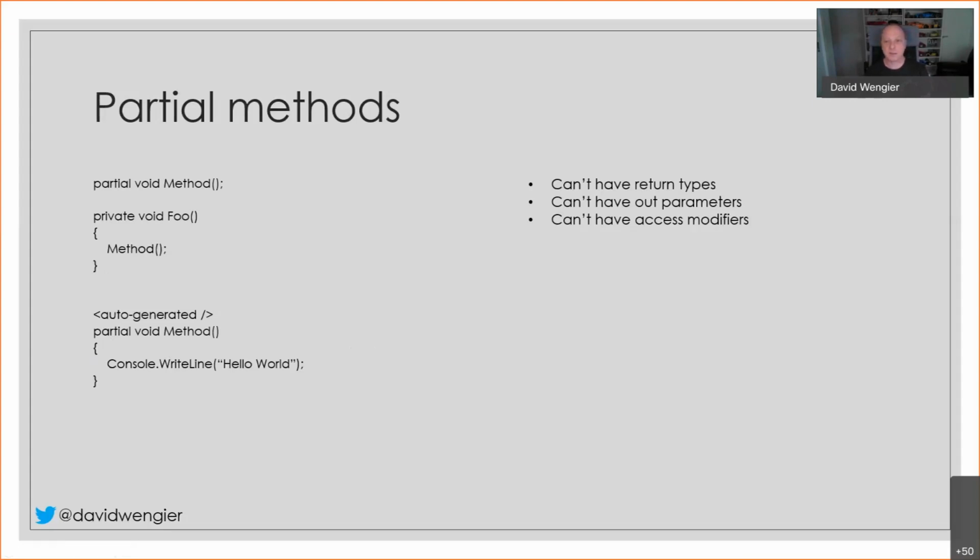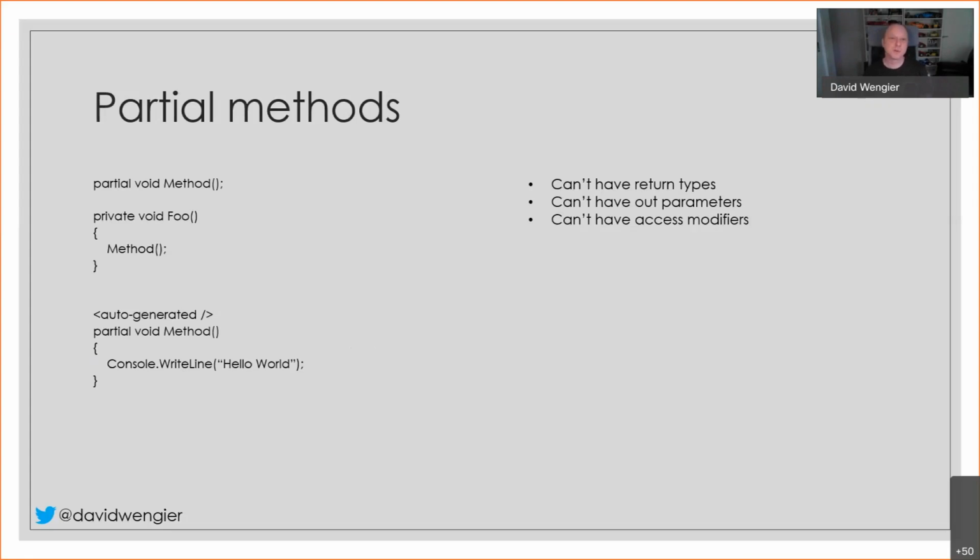And so because that can happen, and because that line can be removed by the compiler, there were a lot of restrictions on partial methods. So you couldn't return anything from them, couldn't have out parameters, right? Because if you're removing that line of code, well, what would the return type be? What would the value be? All those sort of things. And you couldn't have access modifiers. So they couldn't be public because it might not exist. They actually couldn't be private either. They couldn't be anything. You literally weren't allowed to type in an access modifier.